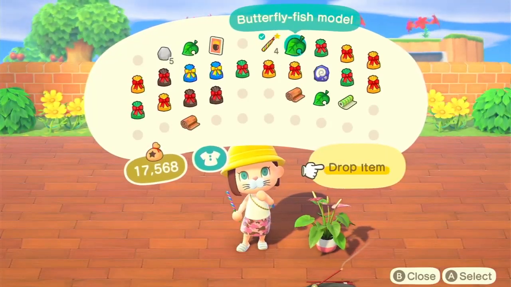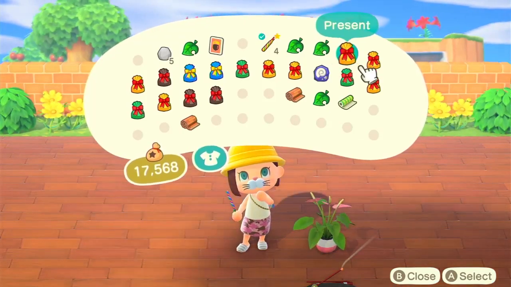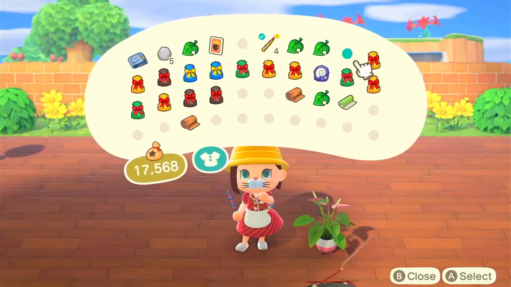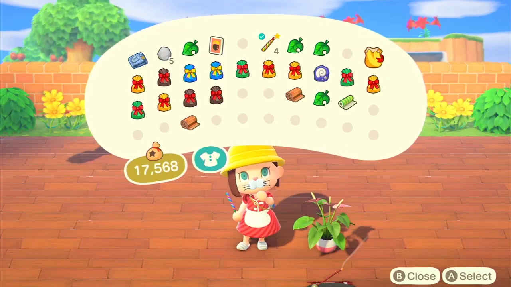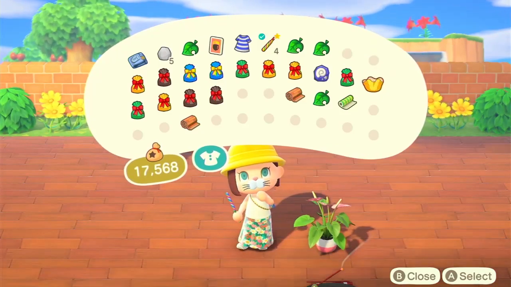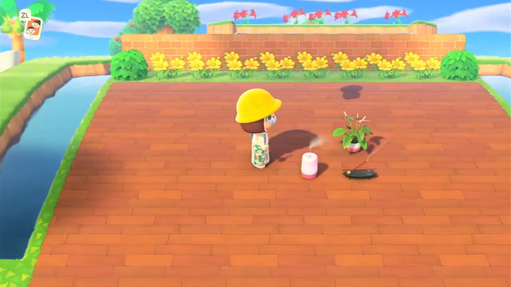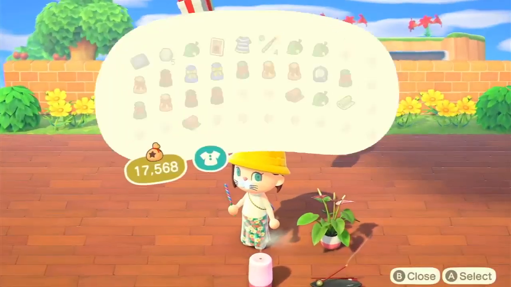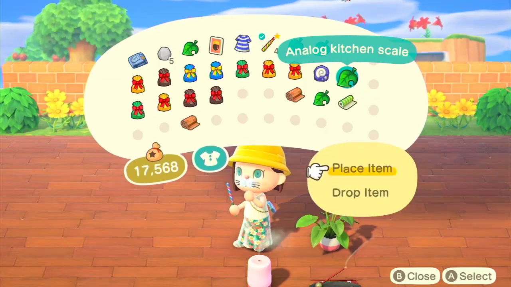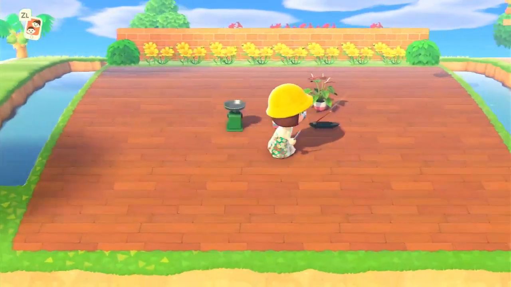Okay. Next item we have is a wall-mounted phone. Okay. Open, we have a diner uniform. Cool. Just in case I ever open up a cafe. We have a floral skirt. I like that. Fragrance diffuser. That's cute. Maybe I'll put it in my bedroom when I situate it. And then we have an analog kitchen scale. I actually love a kitchen scale because I always weigh out my food and stuff, so it always comes in handy.